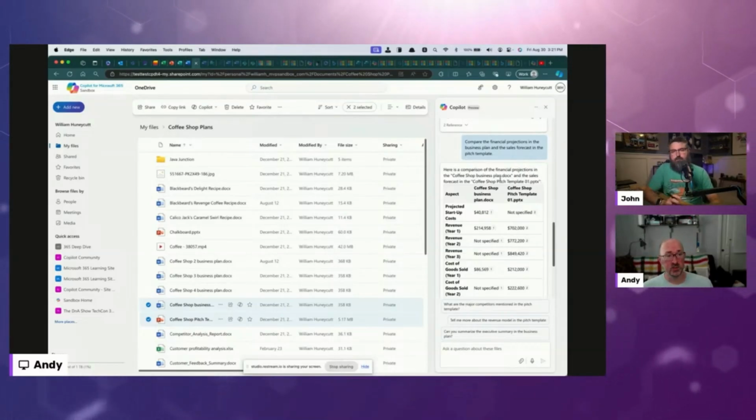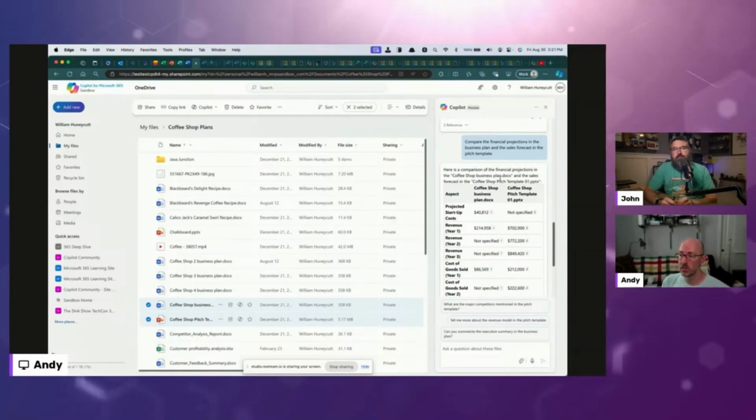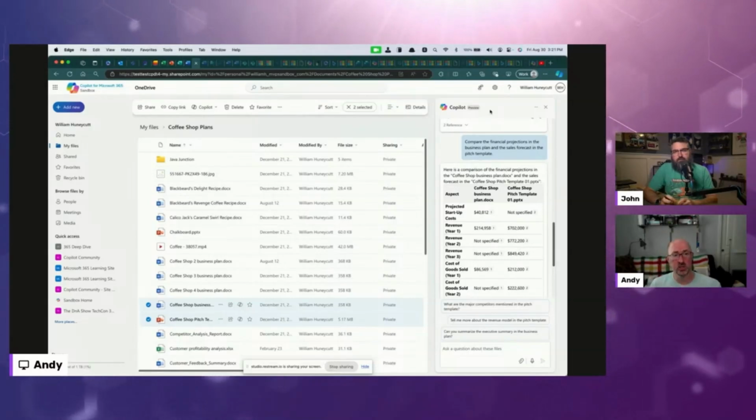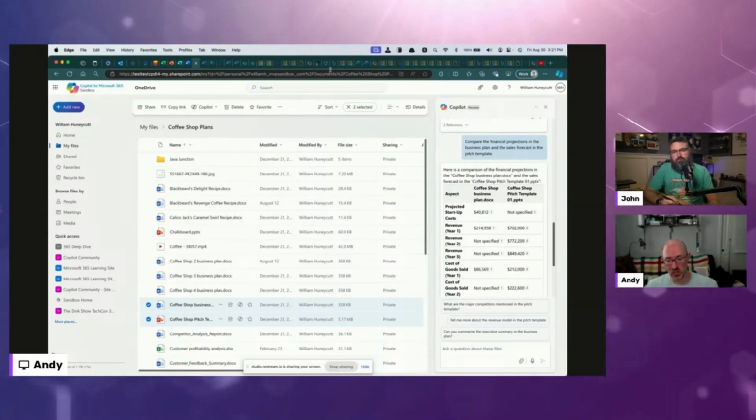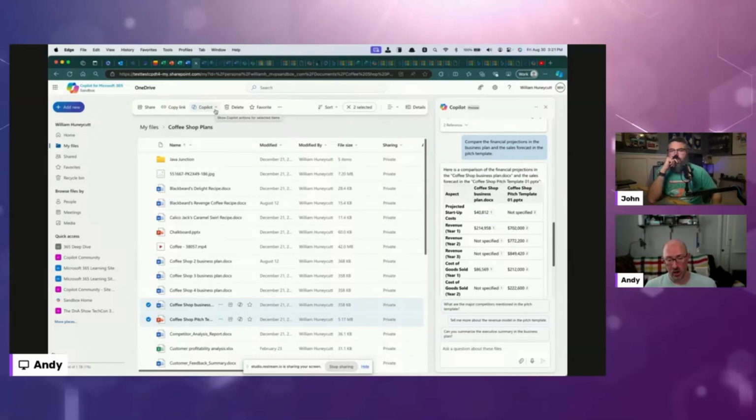I'm curious to see if this is going to roll out into SharePoint document libraries in the near future. I think that would be super helpful in SharePoint document libraries. And the foundation behind the scenes is very similar, so I hope that we're going to see it there. I'm also curious to see, is this sidebar going to be something that we can interact with more easily in the future inside of OneDrive versus just relying on the menu bar at the top? Again, these are early days, and I'm speculating that this is going to be something that we're going to be able to use more frequently in the future.